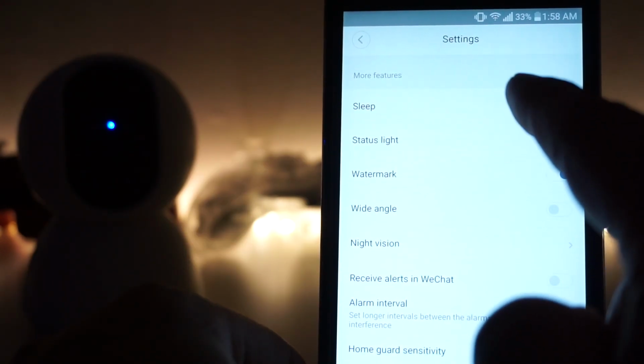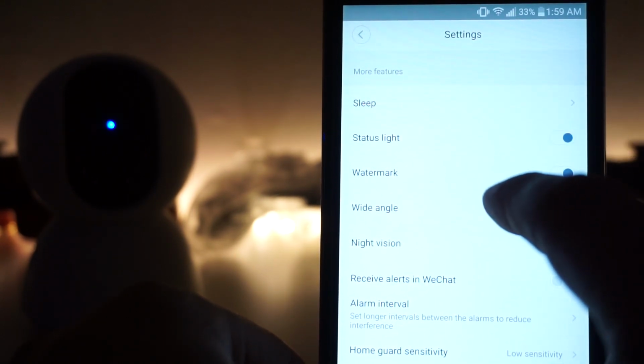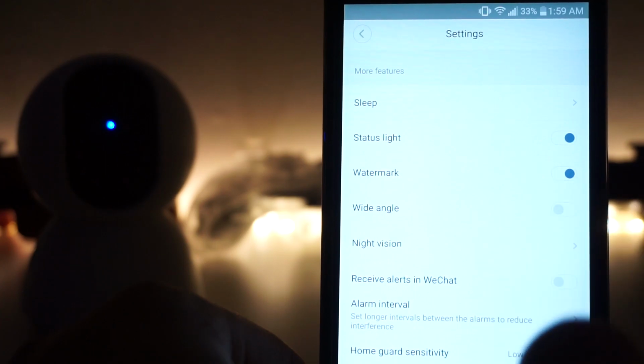Then we have status light, where you can actually turn off the LED here, and just like that, you don't know there's a camera that is turned on. Yeah, you can turn it on and off, so that's pretty useful. And the watermark, I believe, is for the time and date, so you can turn that off. Wide angle, I didn't see much difference. I'm not too sure what that is.